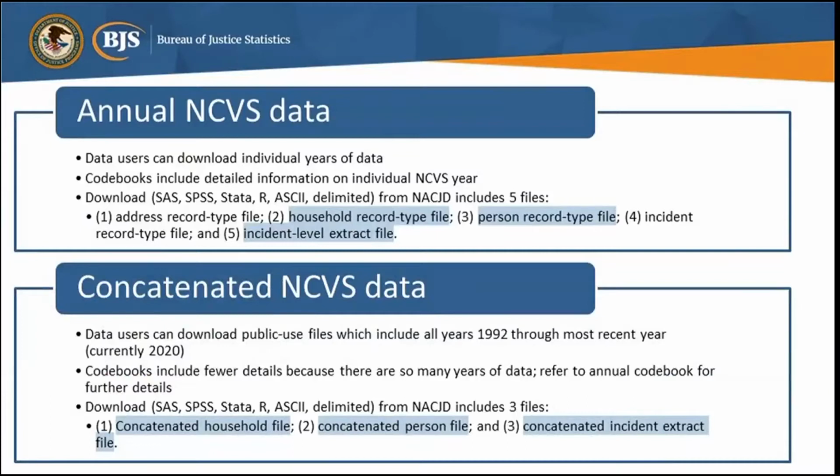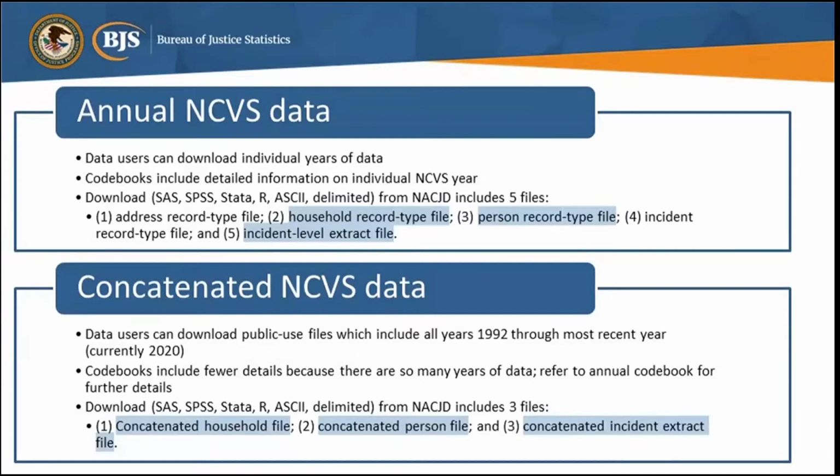There are 5 data files included when you download an annual data study from NACJD. Study is the term NACJD uses to refer to the data collection they are archiving. They have studies available in a variety of software types. We'll discuss more details about the 3 most important files shortly, but for a quick overview now, the address file contains information about the household as reported by the respondent and characteristics of the surrounding area as computed by the U.S. Census Bureau. There aren't a lot of variables on this file.